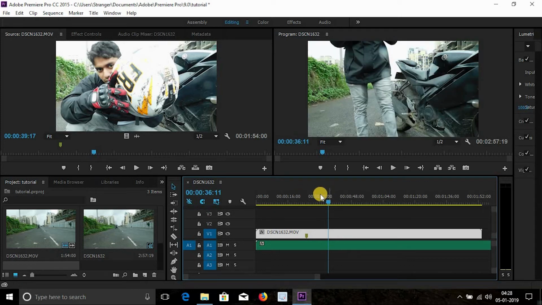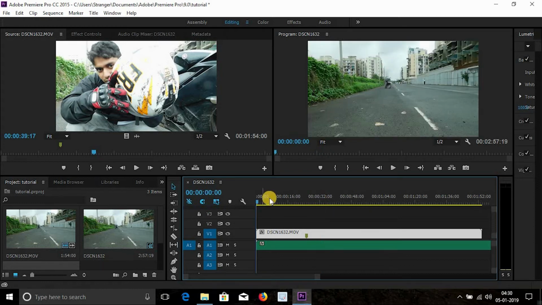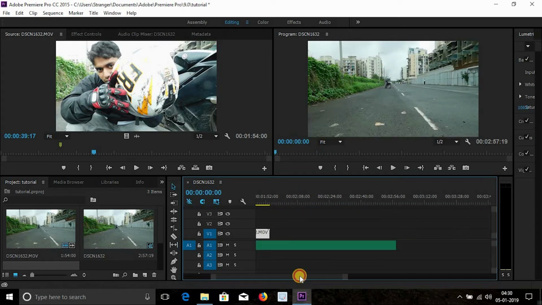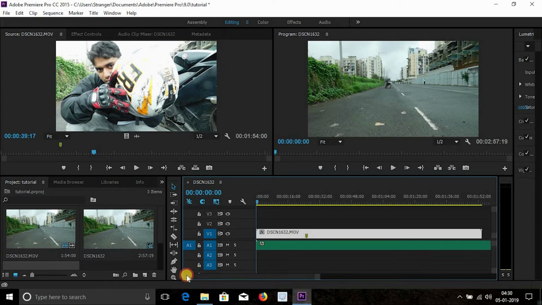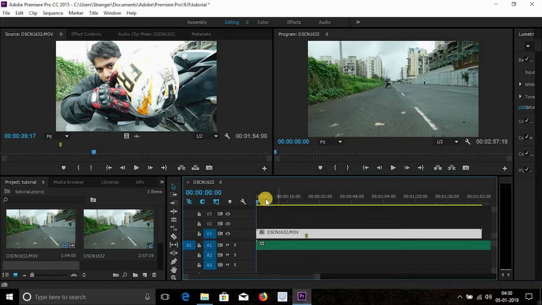Now the main thing is how to export this file. Many of you guys make lots of mistakes while exporting the file. The first and most common mistake everyone makes at first try is they don't select from where to where they want to render their video. So I'll show you guys how to do it.